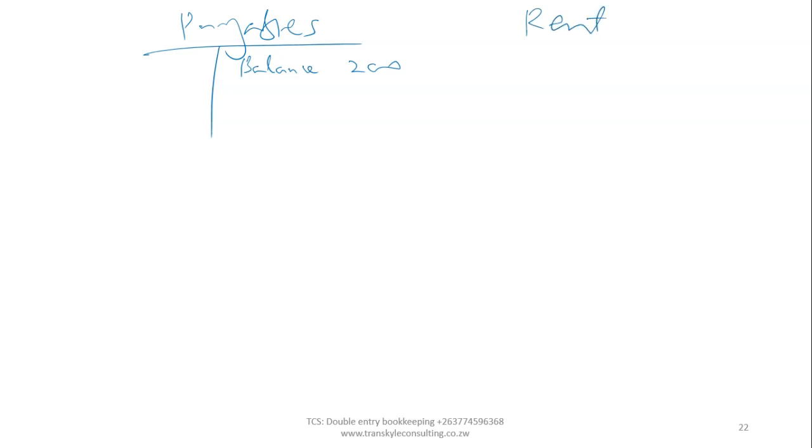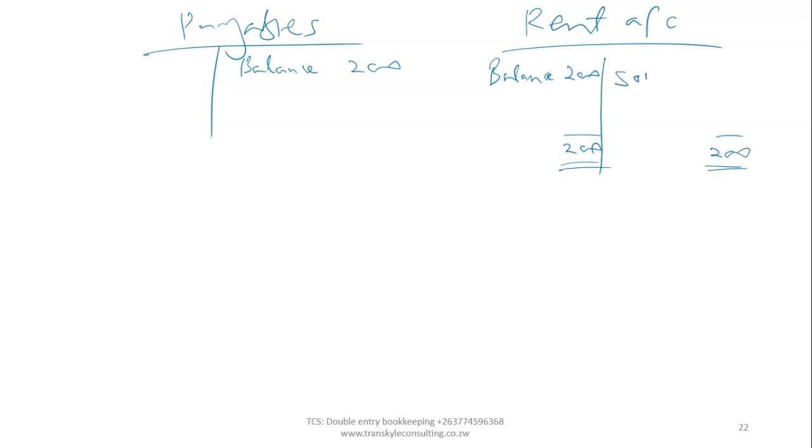We've got the rent account. This one now is a statement of profit or loss item. Rent is an expense, so expenses have got a debit balance. So the balance for rent was $200 from the question. So we just have to total up 200. So the statement of profit or loss transfer is going to be 200.